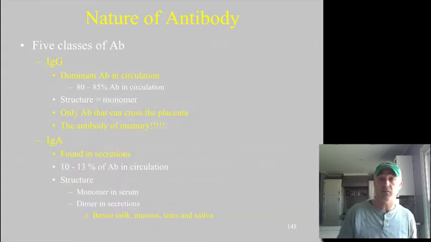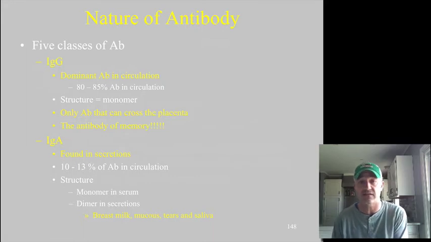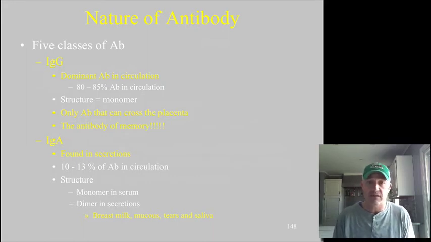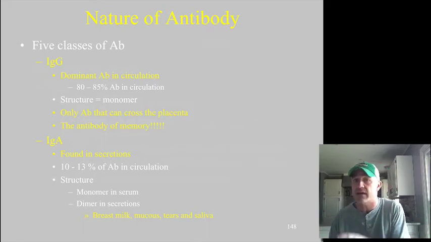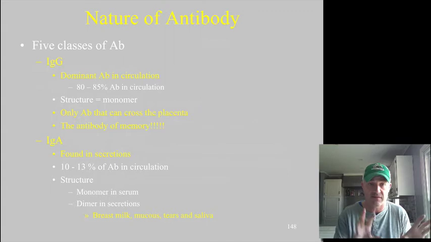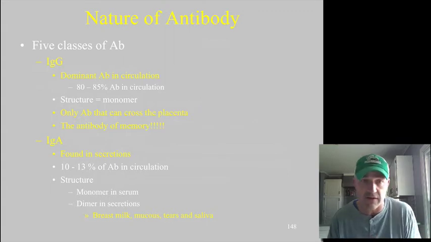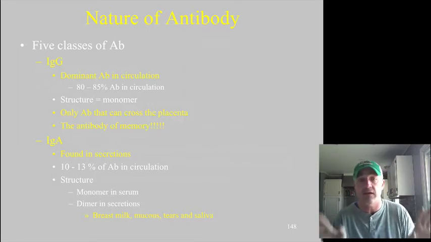IgGs, to me, end up being the most important one here in that they are the most common one in circulation. If you look at all the immunoglobulins in circulation in a person at any particular time, 80 to 85% of them are going to be IgGs. A few other things that are interesting about this one. This is the one that the B cells, once they've been differentiated, are always going to make some level of. So a lot of times we refer to this as the antibody of memory. The fact is that these antibodies are always in circulation.